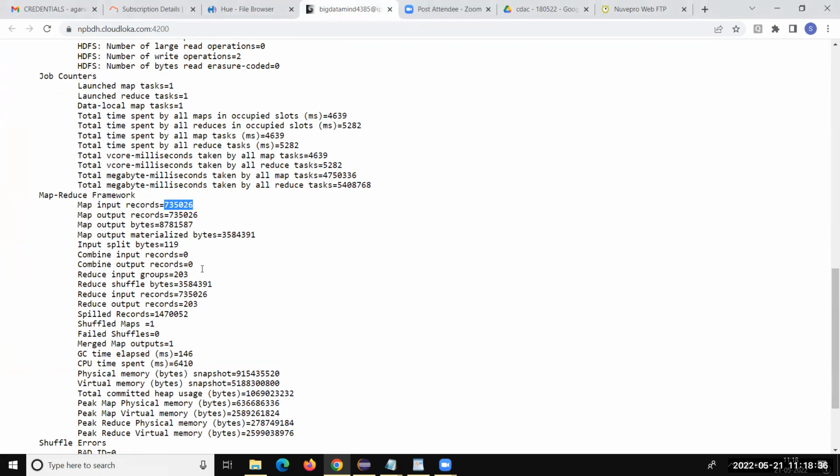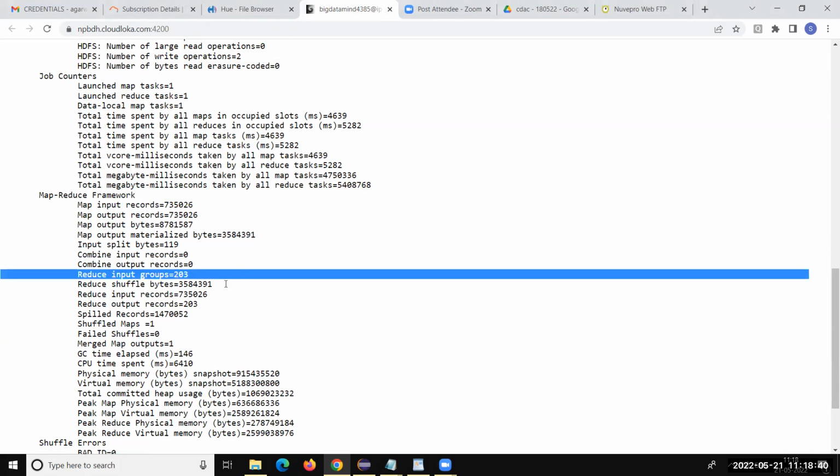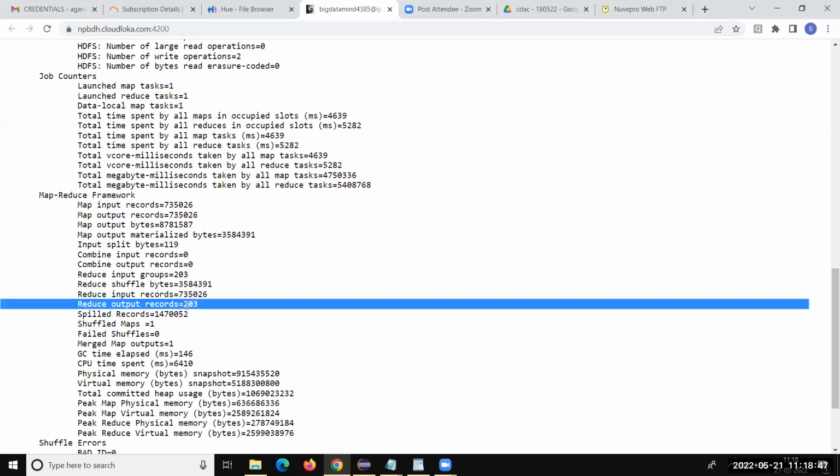After that, your reducer groups were created, shuffling groups 203. And the record output is 203. So these are 4 important parameters you should always be looking at: input, output, shuffling, and reduce output records.